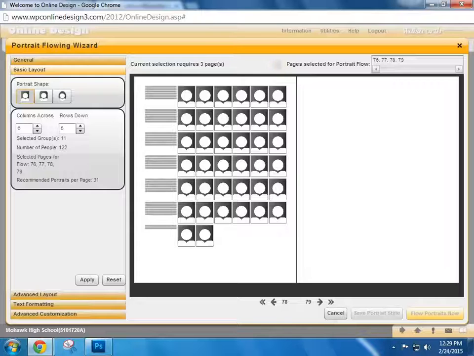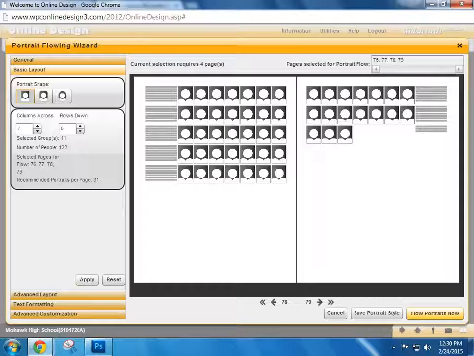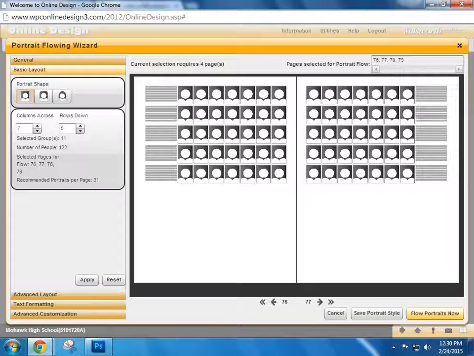So if I want 5 rows down, I have to crank up the number of columns. And what that does is going to automatically make something like this. So anyway, you have to decide what you want. But let's say you leave it like this. What could you do with the empty space? You could put candidates in there. You could put features in there.